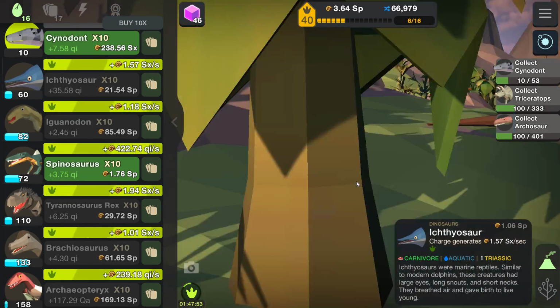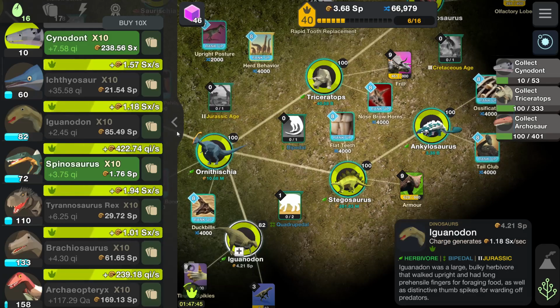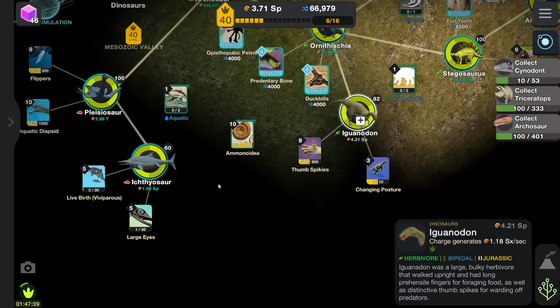There you go. There's our Cynodonts. There's our Ichthyosaurs. There's our Iguanodons. That is really handy. So let's head back onto the main screen and have a little look at what we're trying to do here. I've had a couple of new things.